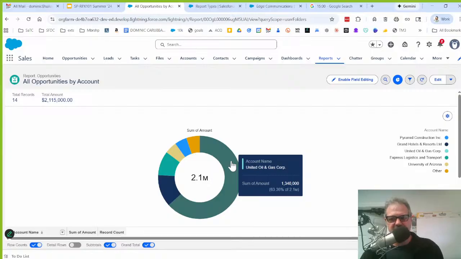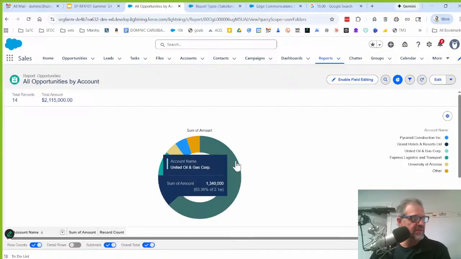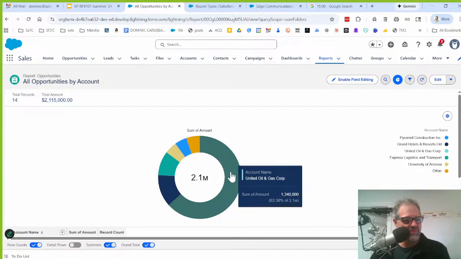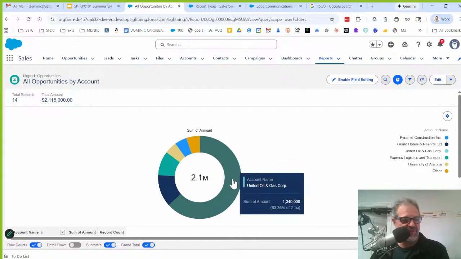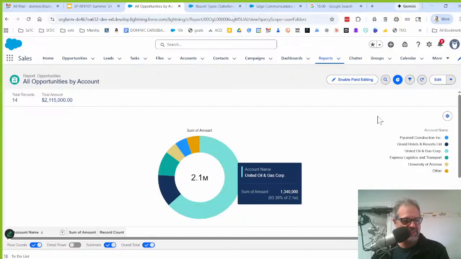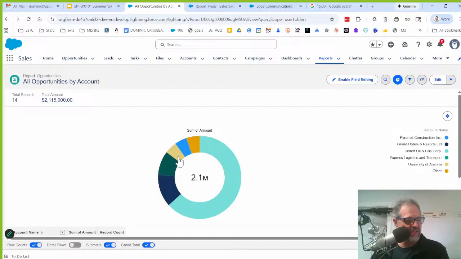Opportunities by account, you're still only looking at open. I'm looking at open just to make it smart. I mean, like, who really cares what we closed? That money's spent. What we're working on now tells where we're moving to in the future. Okay. Right. But now it raised our percentage to 63 from 50, whatever it was before. So we still are too heavy on United Oil and Gas, but it doesn't mean we can't now adjust our efforts appropriately. All right.